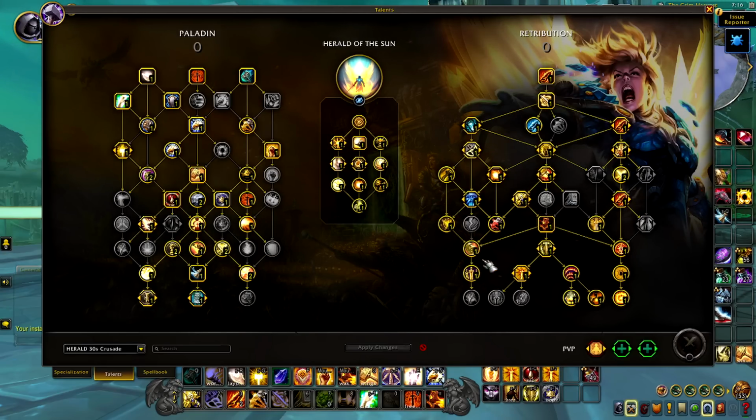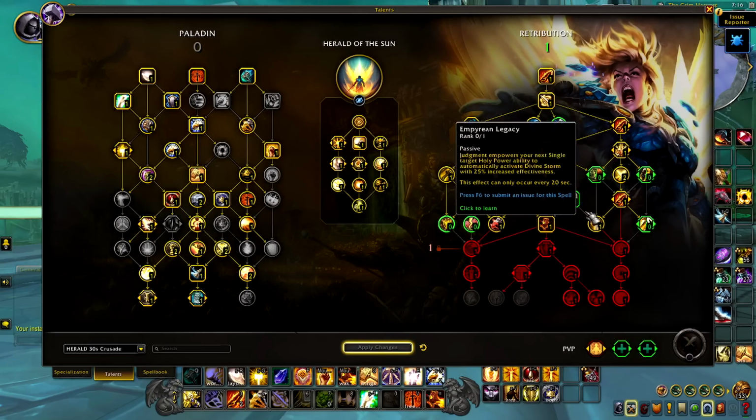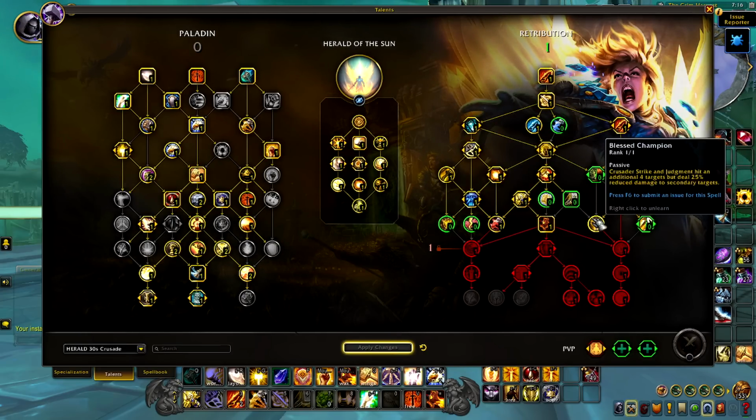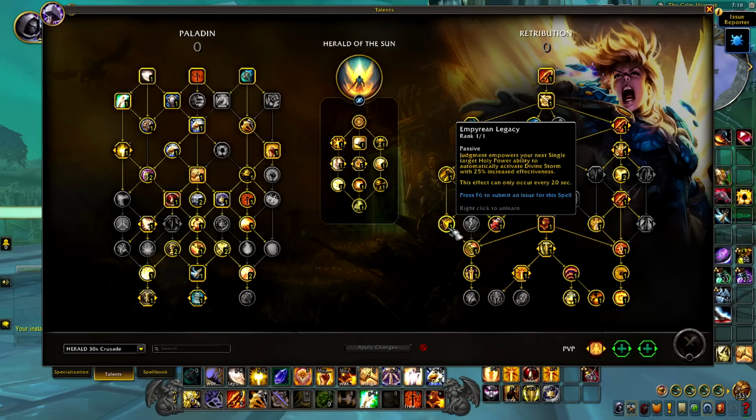Other talent of notice, we're gonna be going with Empyrean Legacy. You're gonna notice that we have like one flex point that you can put anywhere else. You can put it here in Judge, Jury, and Executioner. You can put it in Empyrean Legacy. If you were feeling a bit adventurous, you can also put it on Divine Hammers, although sometimes it's hard to keep up that. For this build, we're just gonna keep it on Empyrean Legacy because it does have a nice synergy with Radiant Glory.